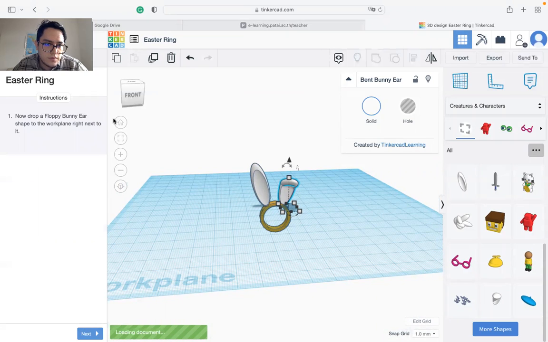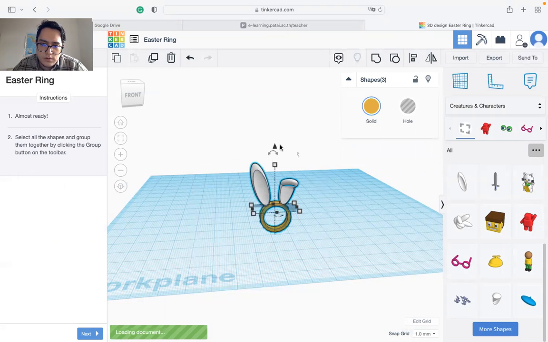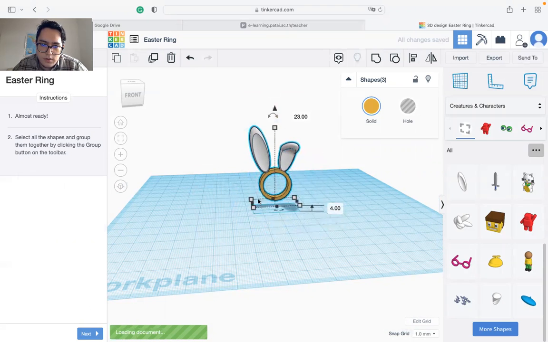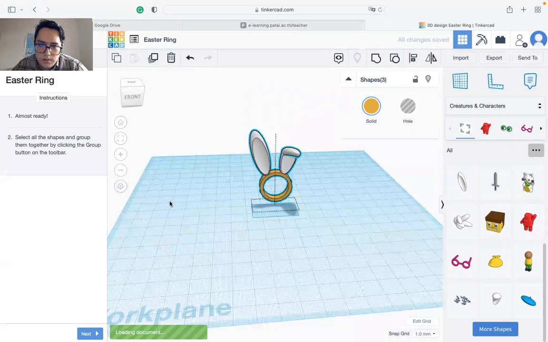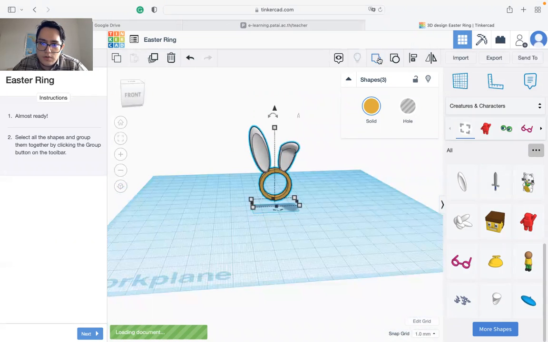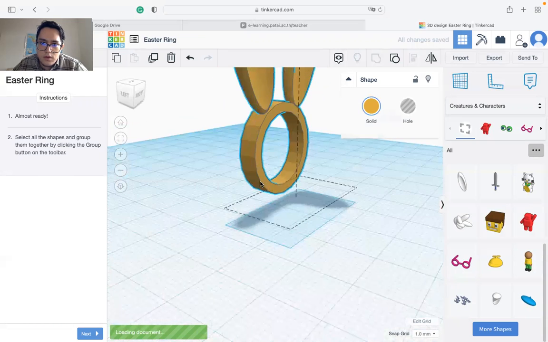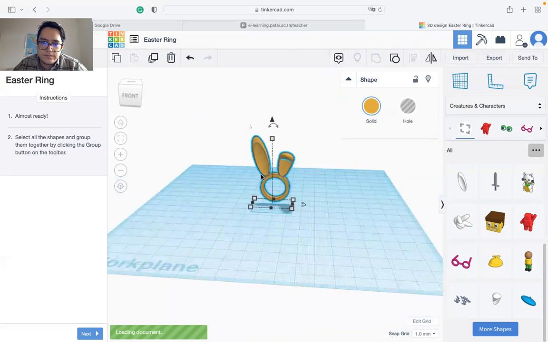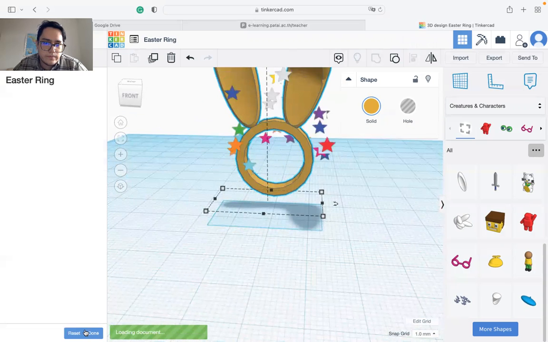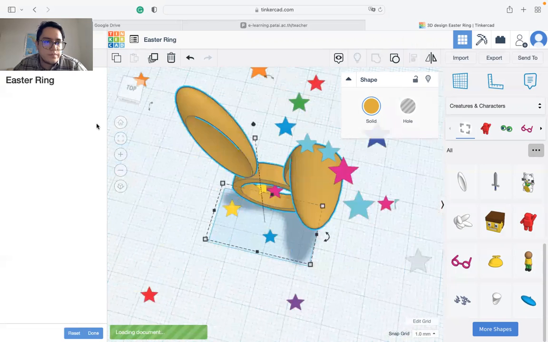Now drop the bunny ear shape on the work plane right next to it. And then select all the shapes and group them together by clicking the group button. So very similar option and process. So we have this already. And just click group. And then we have our ring bunny ears. That's it.